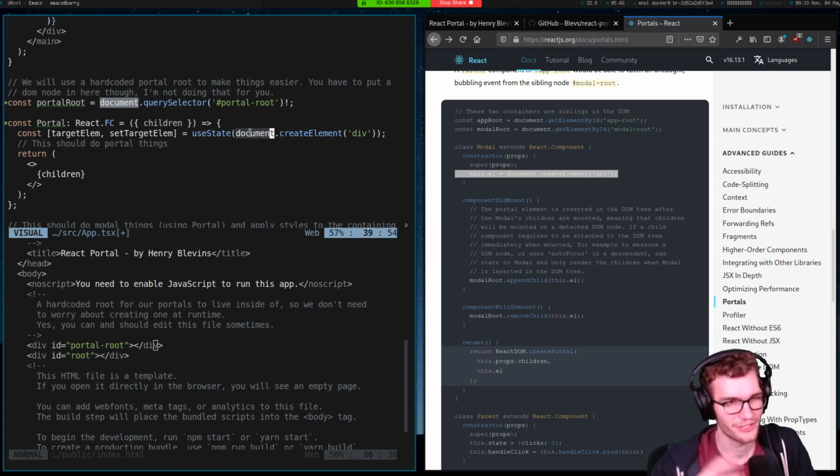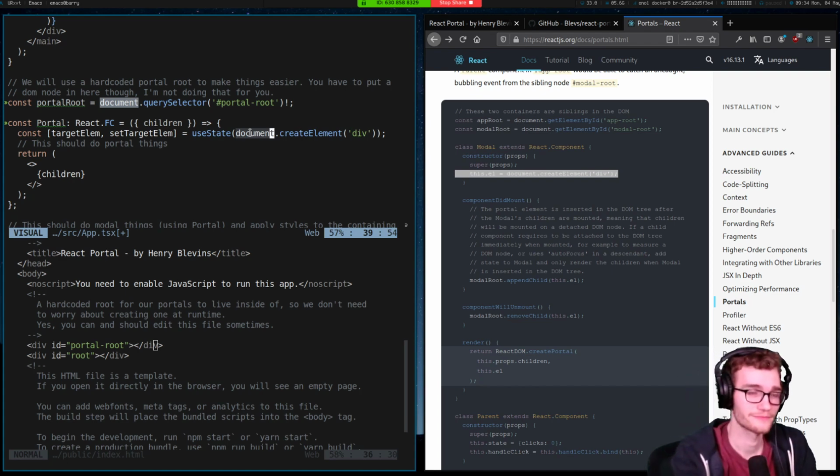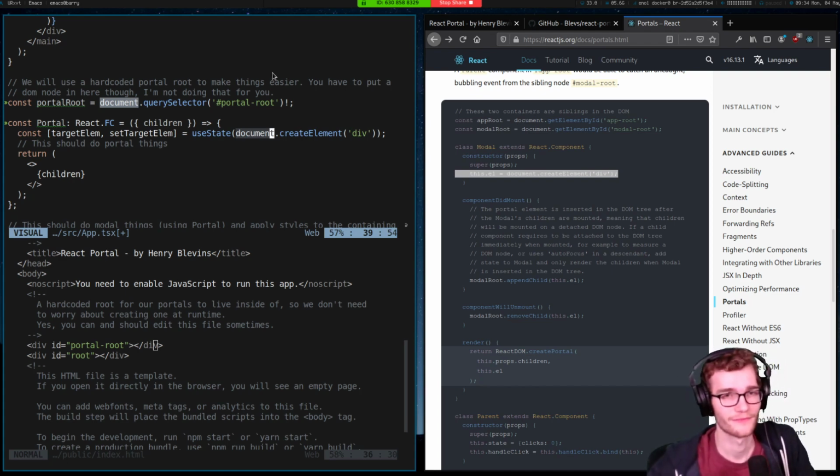And does anyone know why? Not equivalent code. All right, what does this statement do? document.createElement div. This creates a div.